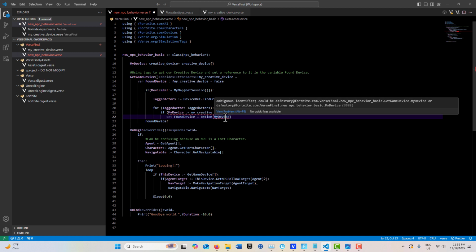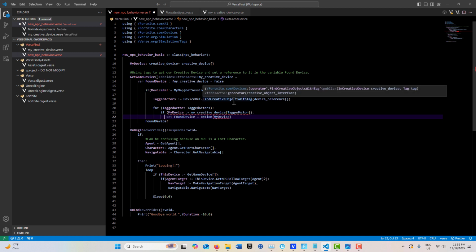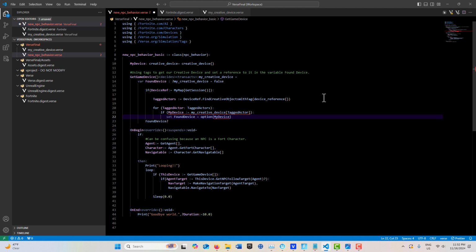So now we're still getting some errors there with just the way things are worded. What I'm saying is, go get the value in the map, which is a reference to our device, and assign that to device ref. Now with that reference, I can tell it to go find that device and see if it's tagged with the name, and it will be. And the crazy thing is there's only one device in the game, but there's no other way to get the actual reference in here, so we're using tags to do it. So maybe that will change in the future. And then whatever you bring back, call it tagged actors.